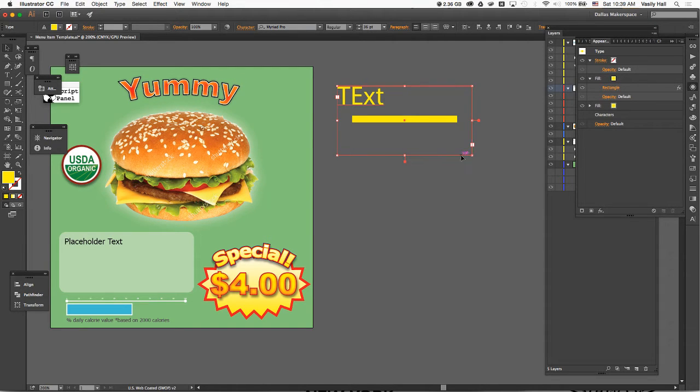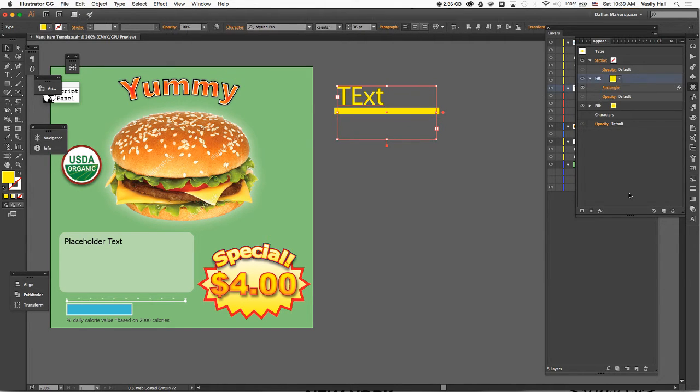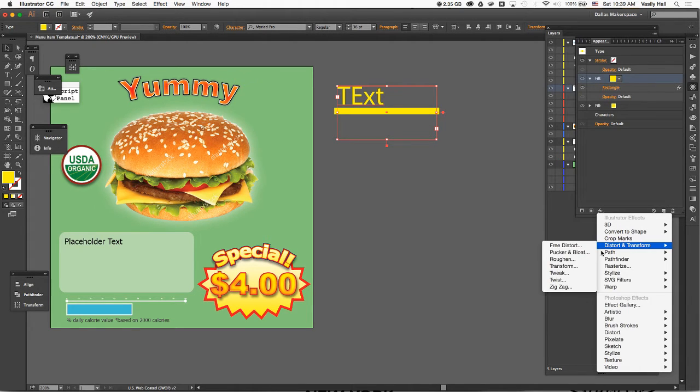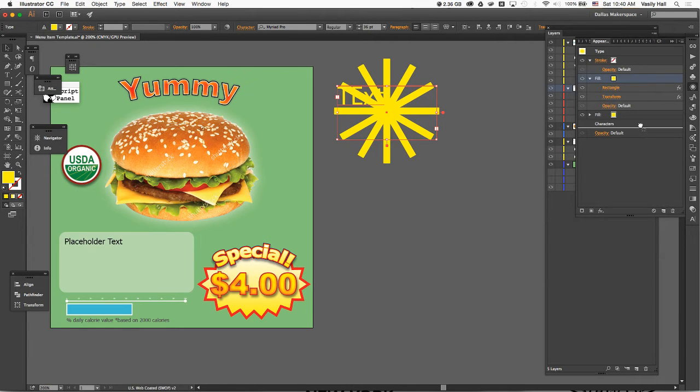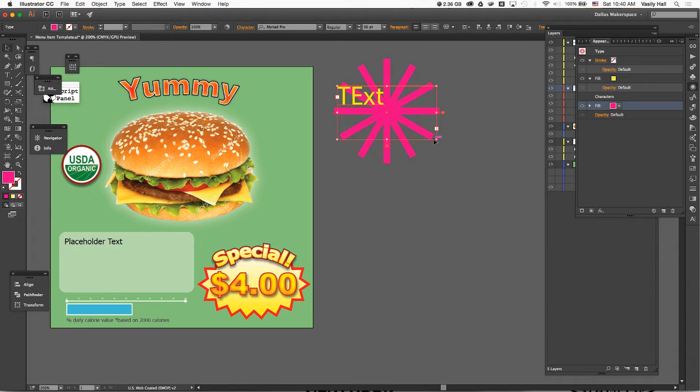But you're not really limited to that, and you don't have to resize this thing either. Say if you wanted to create a weird underline bar, well, you can also do other effects on here, such as the transform one. So I'm going to transform it and say I want to rotate it or do something crazy like that. And I can increase the number of copies and create a thing like that for whichever purpose. And also I can make it go behind the characters and look like that. So now we just have this star floating around there.